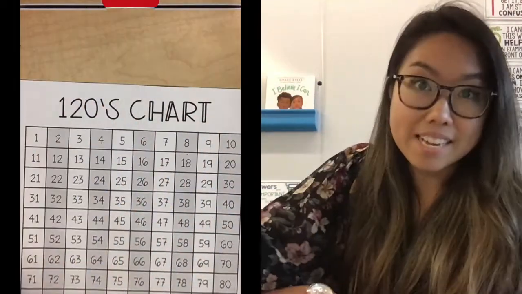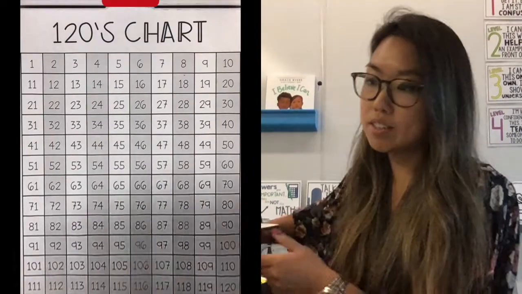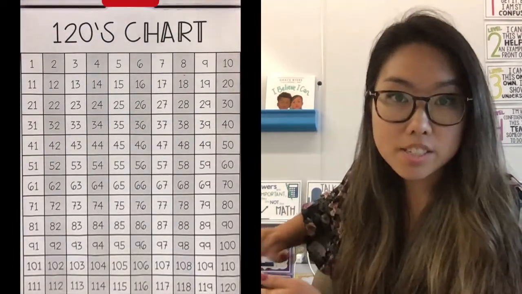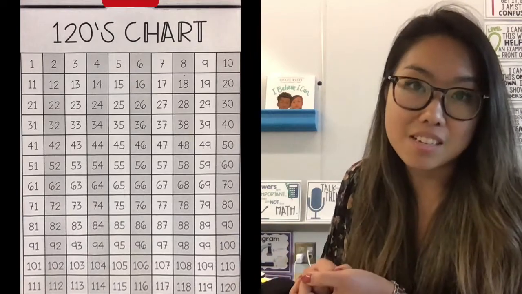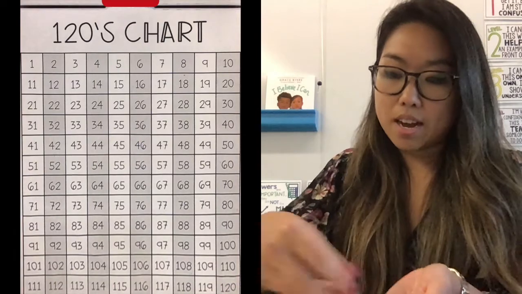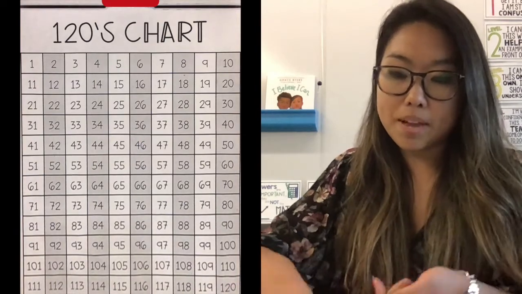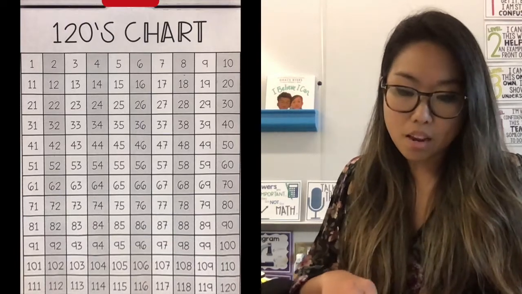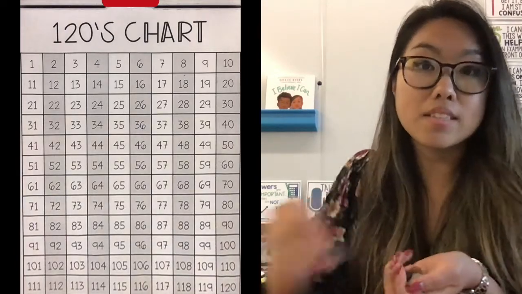I'm going to reset. So I have my hundreds chart here and my board. I'm going to show you how I can use all my strategies today to skip count using nickels and pennies. So remember, when I have my nickels, I can organize my nickels and my pennies. When I skip count, I really want to be thinking about how is my skip counting being successful?